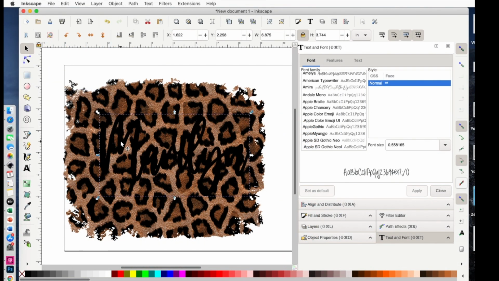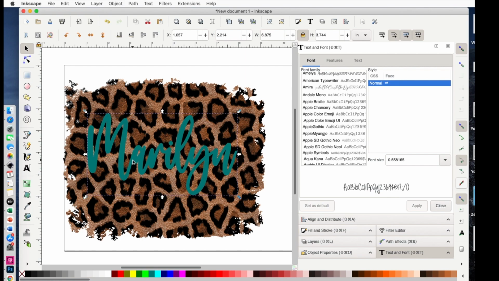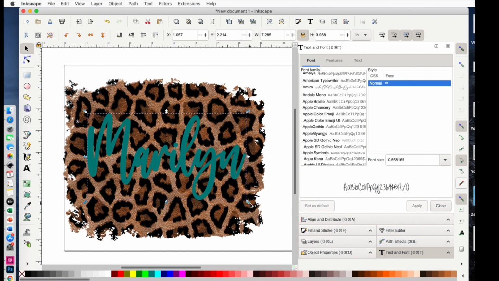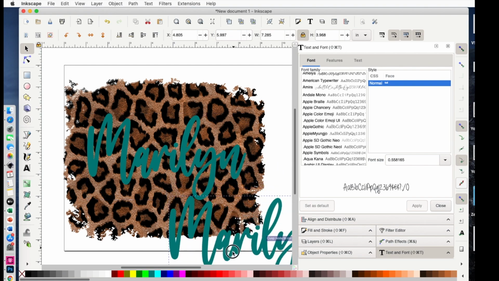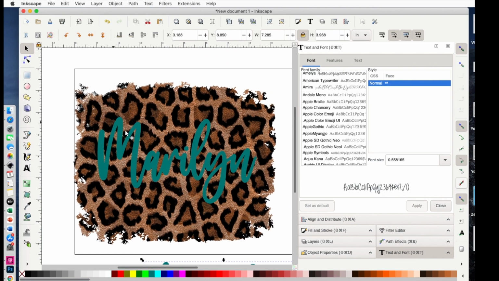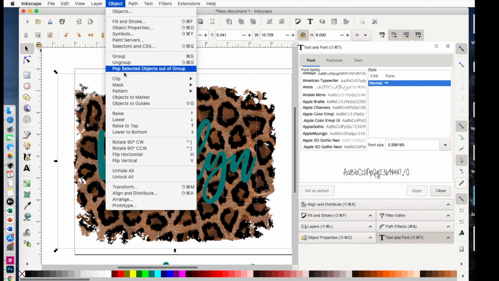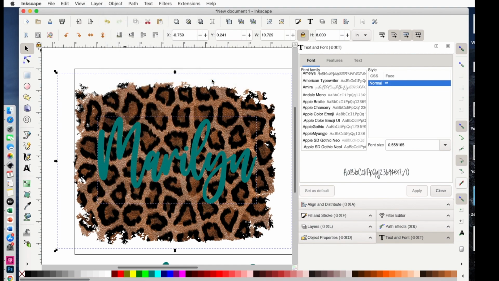Okay, my name is hard to read because it's black and it just blends in. Let me turn it teal. And of course that doesn't look good, but it makes it where I can see it. Now before I clip this, I want to make a copy again so that I can use it for an outline. Now I'm ready to select both of these. Again, I can drag all the way around, or select one, hold the shift down, select the other, and then go to Object, Clip, Set.